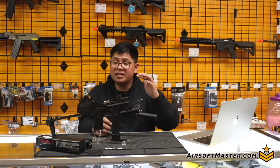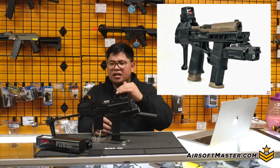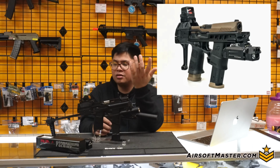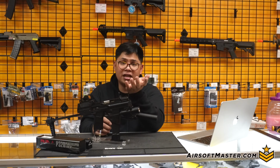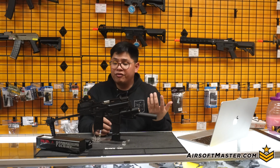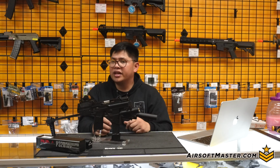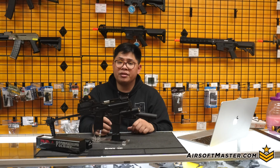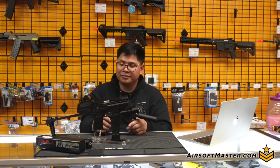Unfortunately, guys, this is the older version of the Flux, so it's a little bit off on the specs, because the real Flux does have the Picatinny slot to go right on top to be able to put whatever red optic you want on there, such as maybe an EOTech or a T1. But for now, I do have the RMR ready to go. You can do some modifications by drilling into the plate and, if you want to, screwing on the Picatinny rail segment by filing it down. It can be done, as I've seen.